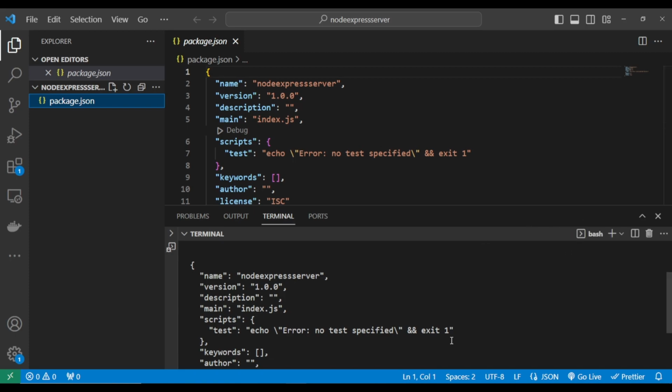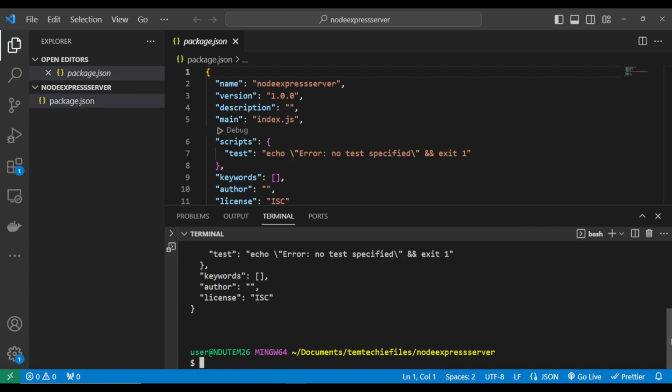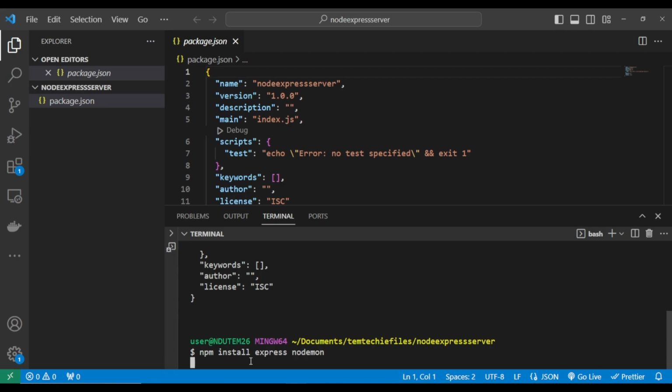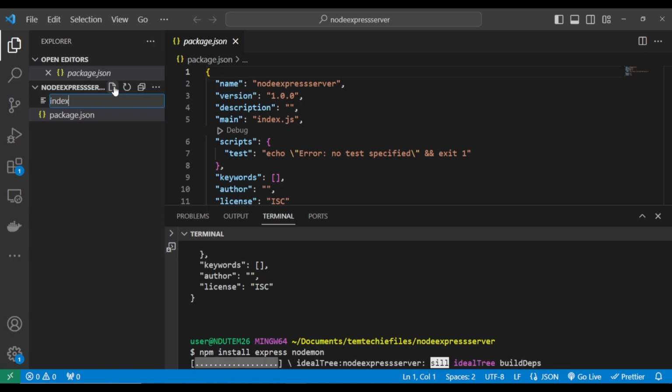Now this is fine. We're going to need to install Express, so let's run npm install express and nodemon. We're going to need nodemon. Okay, so I'll just hit enter. So now I have my Node application started with the package.json. What I'm going to do is create a simple server. I'm going to create a root file where we are going to be creating this server. Remember, this is just a simple application. We are not doing much on it, just to show you how to start up a server application in Node.js.